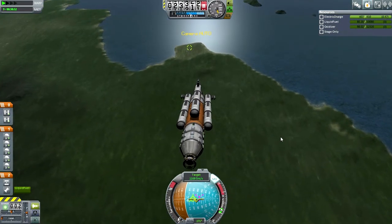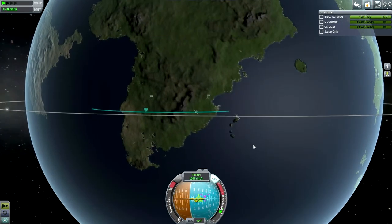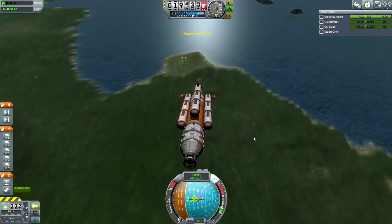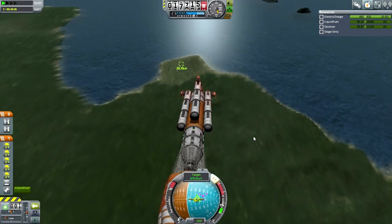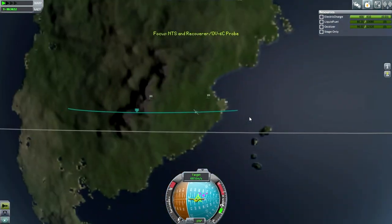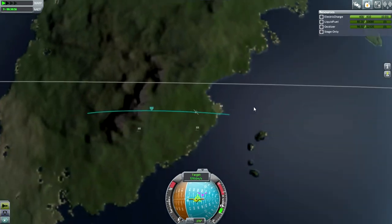Well, we can deploy parachutes here. Yep, I think we should. There we go. Gotta take SAS off. Still seem to be landing long. No, I think it'll pull us in. Okay.